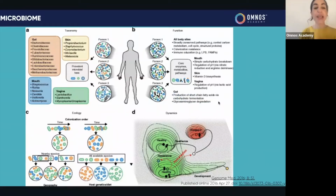So how do you get your microbiome and how does it get in balance? Well, you get your microbiome from your mom during birth, and then it's basically like a report of your life. The people you've been in touch with, your household, the kind of food you ate, the travels you did, the pets you pet, the soil you touch, all of that will somehow impact your microbiome, the water you drink and the air you breathe.